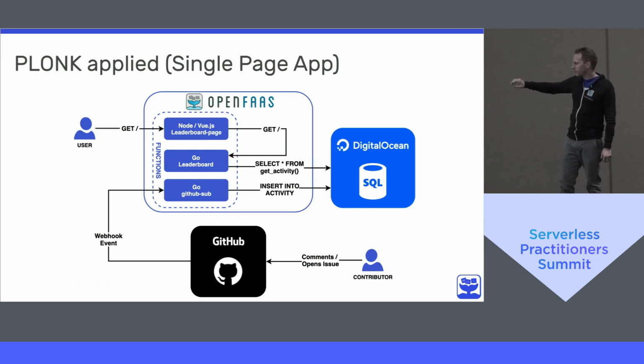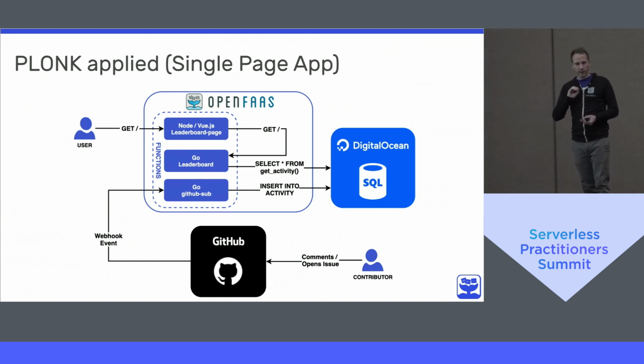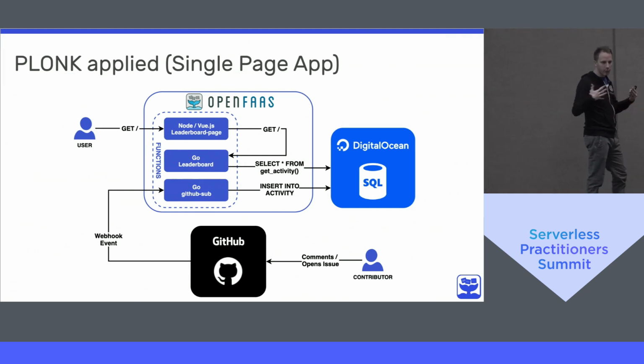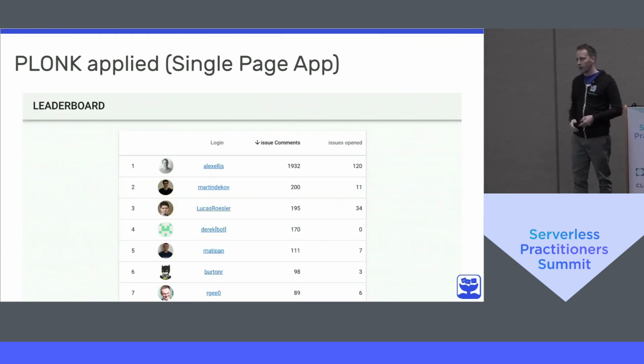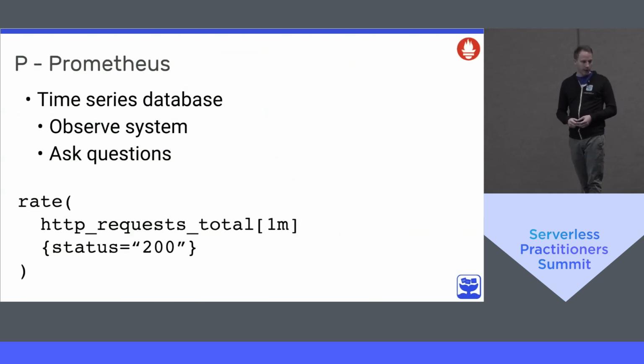The bit that I like is the event-based part at the bottom. So the contributor, when they make the action, GitHub has a pub-sub relationship, and it will send to a microservice the payload. We check that it's actually from GitHub, and then we'll do the insert. And so it's obviously not actually real time, but in something very close to that, we can be tracking the activity, and we can build a system out like this. Okay, so that's a real example of the Plonk stack.